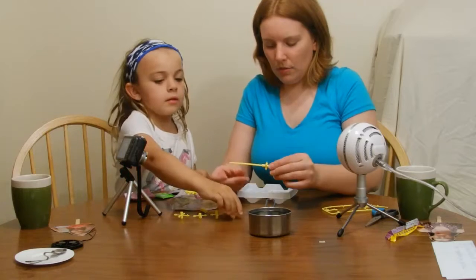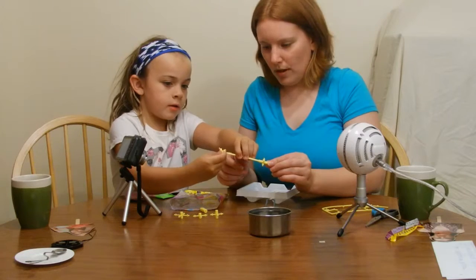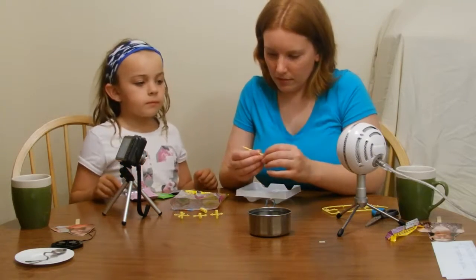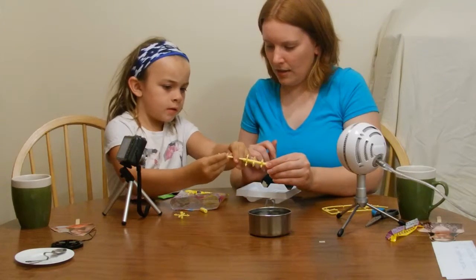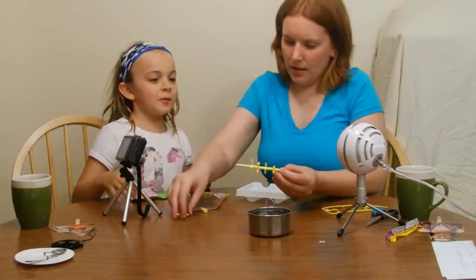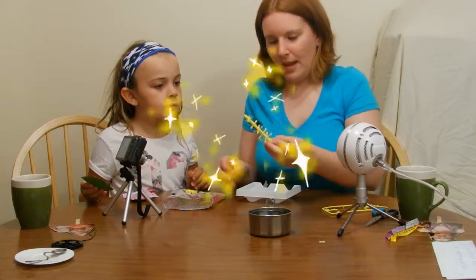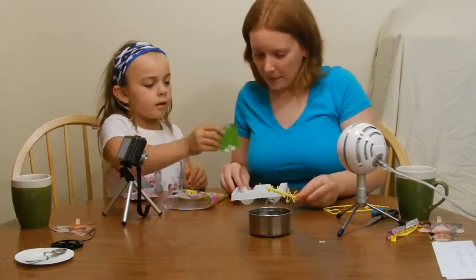Okay. And then you're going to put on the next one. Is it this way? It's squared, so it should fit. Pull it all the way down. And then the next one. And then the next one. I don't know if it's going to taste good or not. The last one. I don't know what grapes will taste like. Aha! Okay, next we have to put number one in here.